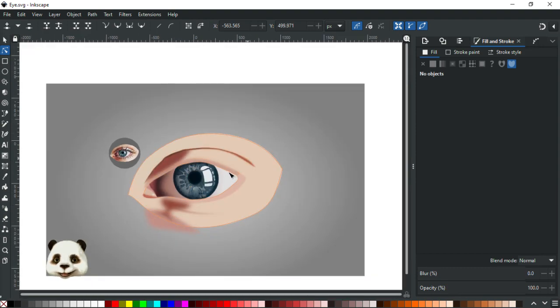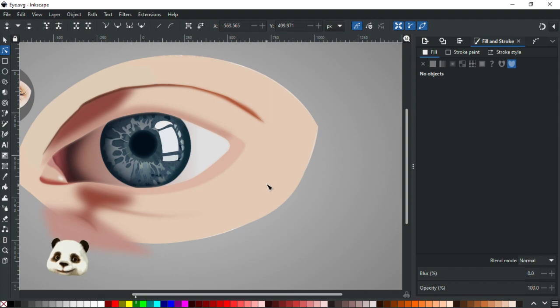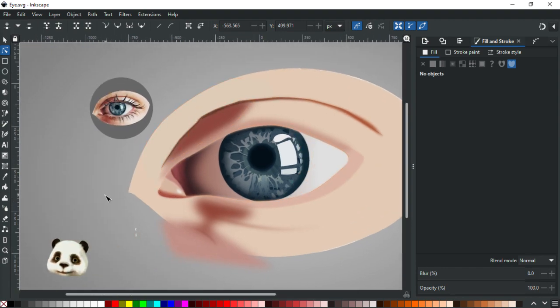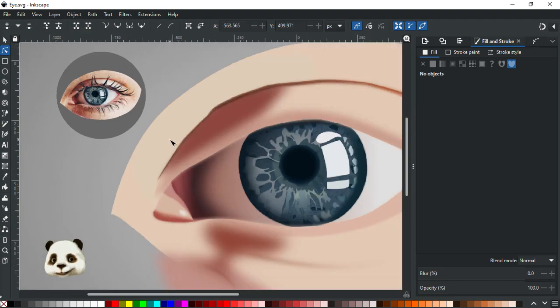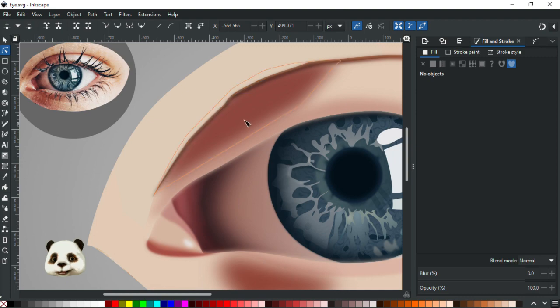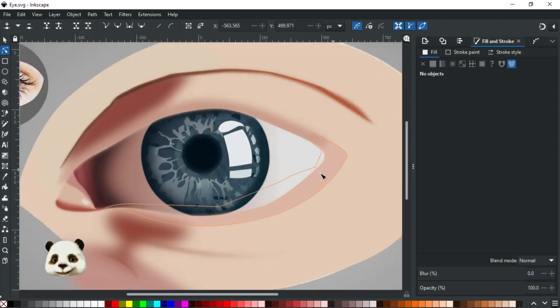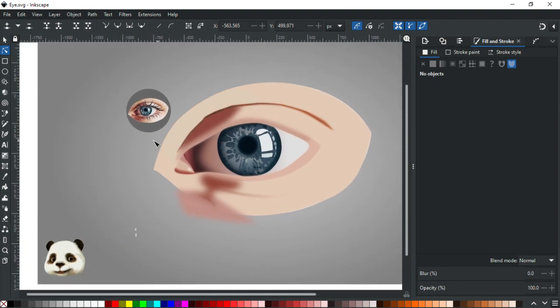Again, the eyelashes will solve a lot of our problems, I hope. I don't know. We shall see. But we have to be very careful with this one, because this one sits on top of this one, but the eyelashes sit on top of everything. The eyelashes, sorry, whatever this ridge is. Good, good, good. We still have a lot of work on this side of the eye.